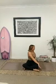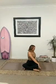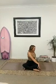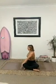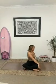Palms to sky, we'll twist to the opposite side, right hand, left knee. Inhale, lengthen up tall. Exhale, twist. One more time each side. Palms to sky, inhale. Exhale, twist. Inhale, rise. Exhale, twist. Good.